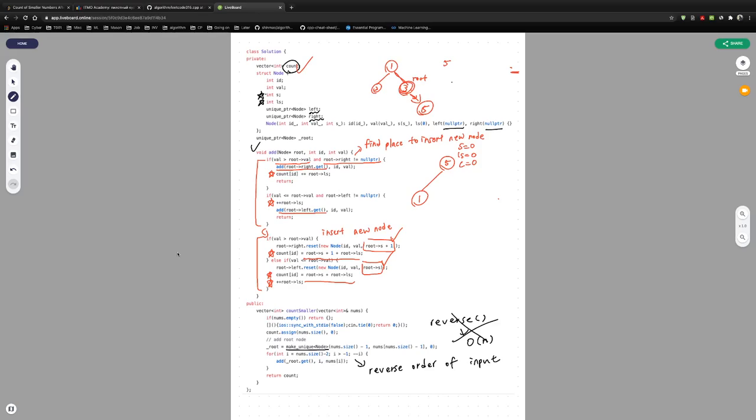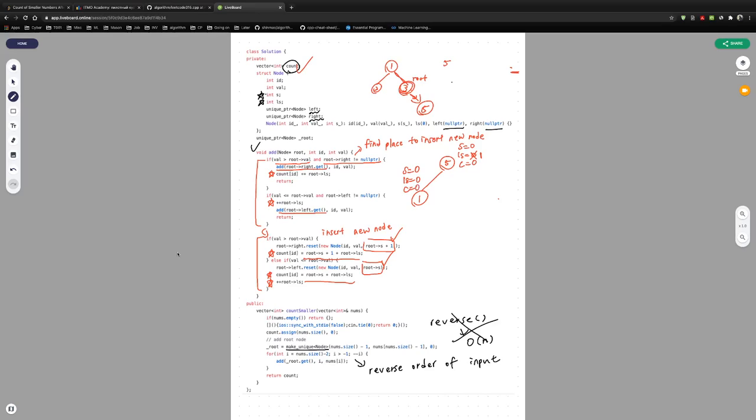So for 1 here, ls of the root will become 1 because 1 is on its left side. And what are the members of 1? It will get s initial to 0, ls initial to 0, and c also 0.